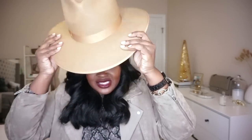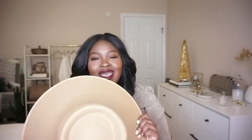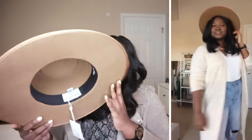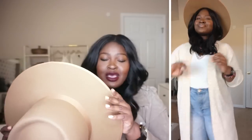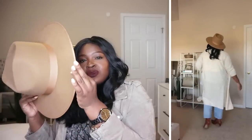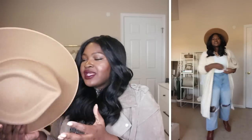Next item is going to be this hat. I don't know how many years I have wanted a Lack of Color hat. I finally bit the bullet and picked up this fedora — it comes all the way from Australia. I actually paid express shipping because I needed it for a collaboration. She's just such a beauty. Perfectly oversized, I love the satin trim around the fedora. She's perfectly stiff, just such a statement maker.